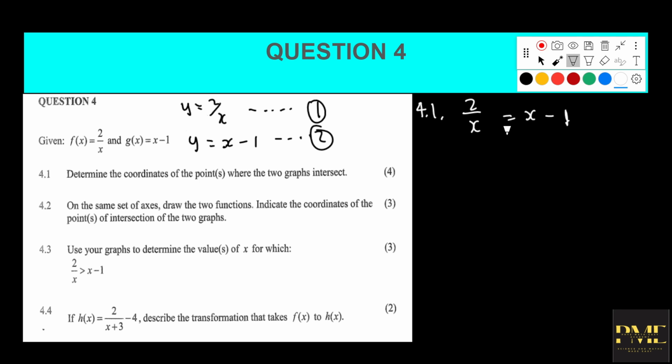Okay, right, cool. Then you're going to be following the basics of solving for x. Okay, so whenever you've got a denominator, you can always get rid of that denominator by multiplying by that denominator on both sides. So to get rid of this x, multiply by x here, and also multiply by x here. So x and x will go, we remain with 2 equals, and then multiply by x here. So x times x will give us x squared, and then x times minus 1 will give us minus x. Okay, so we see that this gives us a beautiful quadratic equation, but to solve it, we need to transpose this 2 to the other side.